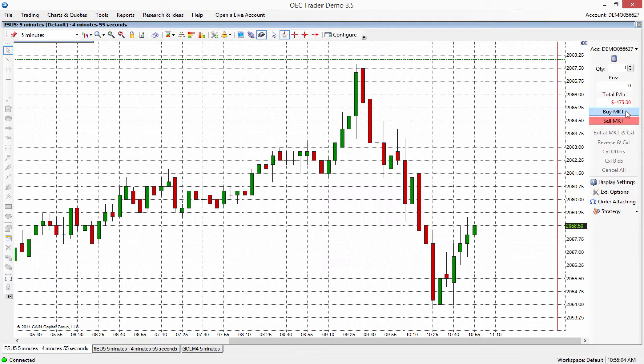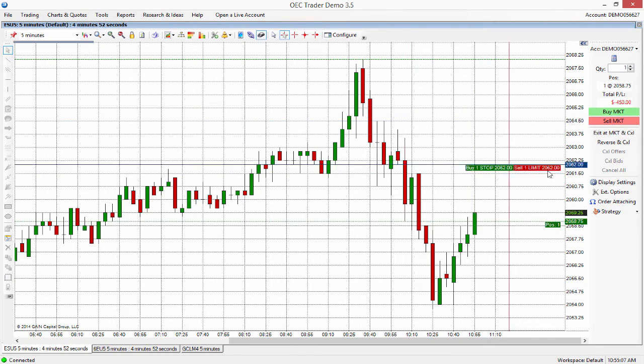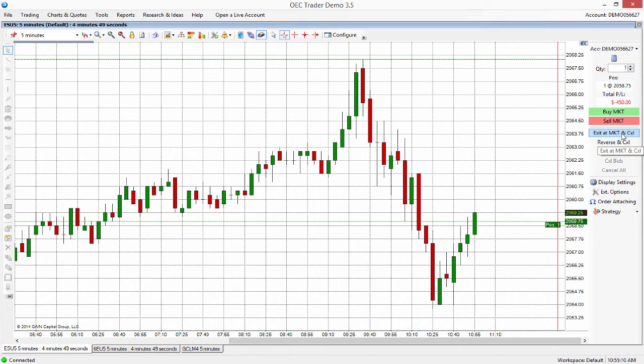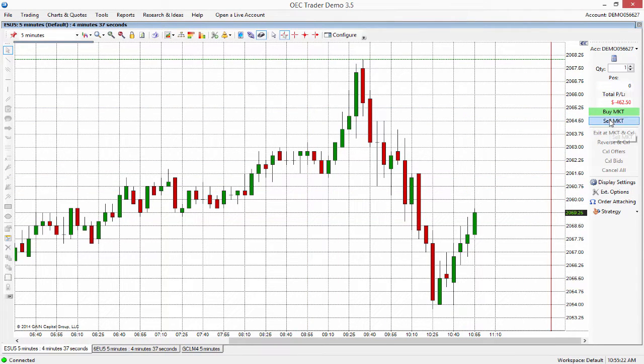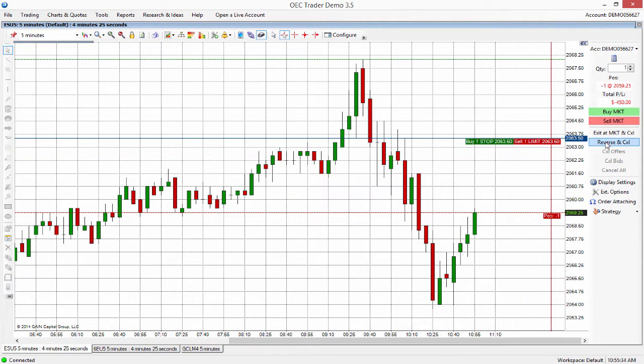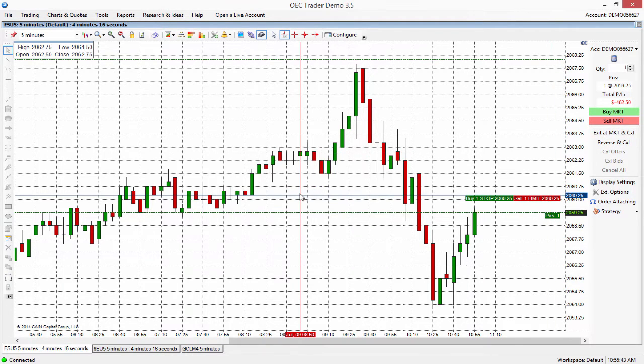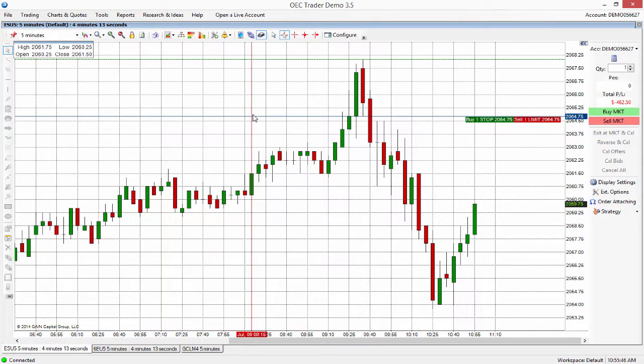Now if we select the buy or sell market options here, for example the buy market, we'll activate some of these order management options here. So we have exit market and cancel. So exit at the market and then cancel any pending orders. You can see that that will work here, and we're now flat. Now if I wanted to reverse, we also have that option here. So we can reverse and then cancel any pending orders that are associated. That will work just the same way if I were to go ahead and click that there. So you can see that changes our position direction. And again, I can use that exit at market to go ahead and exit there, and then again, cancel any of those pending orders.